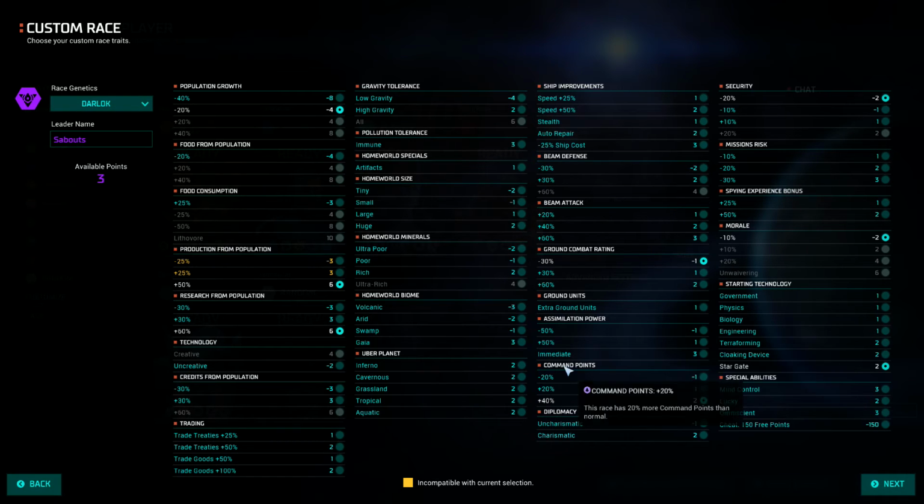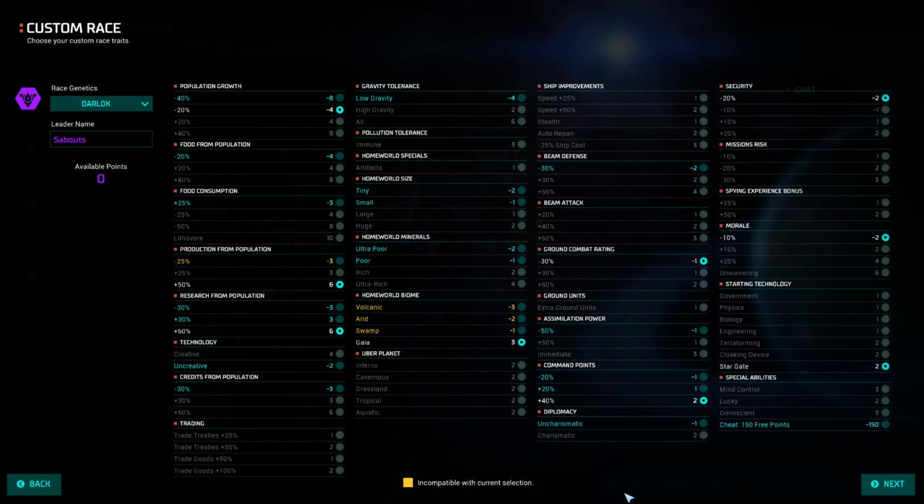Okay. And then go with a Gaia homeworld, because why not? I think that'll be kind of cool. And that puts me at 0. So pretty, you've got a bold build. Yeah. This is a go big or go home build right here. And I know people are going to say stuff about the population growth. I know they're going to say stuff about the morale, but I agree with you. I think that those are absolutely manageable.